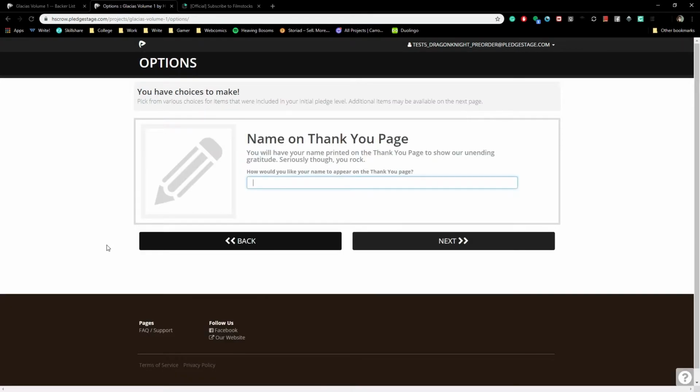So once you hit that button, it's going to take you to this page. And this is where you're going to be able to go ahead and put in the name as you want it to be on the thank you page when the publication comes out. I know some of you had questions in regards to what name is going to appear, if you could put somebody else's name on here. This is pretty much where you're going to be able to do that.